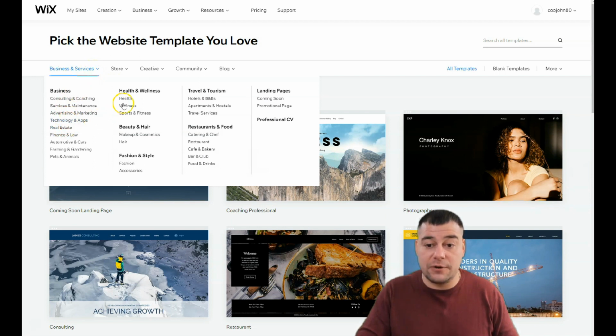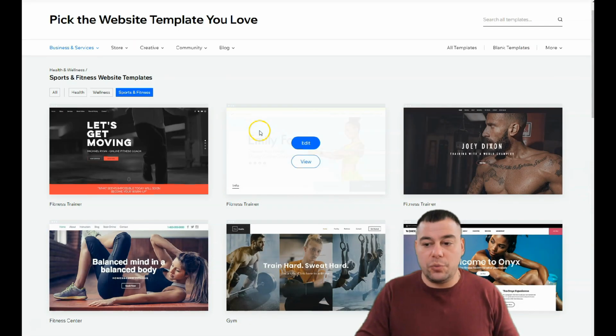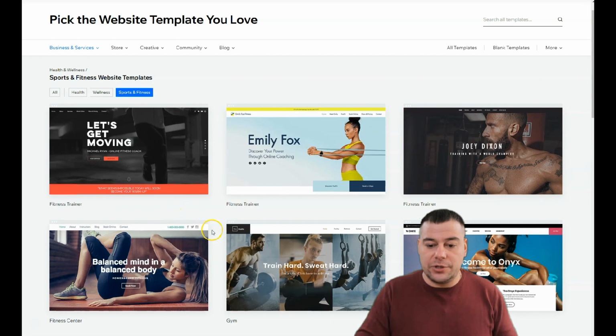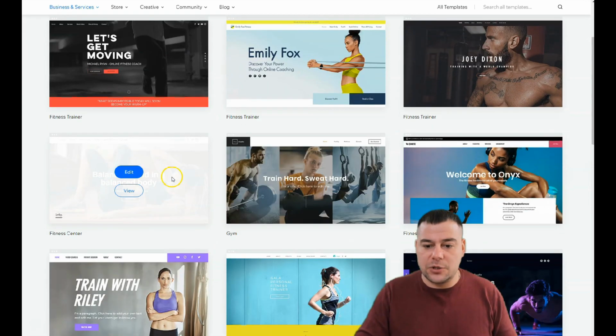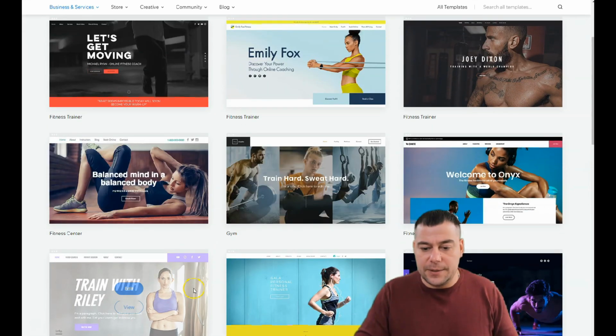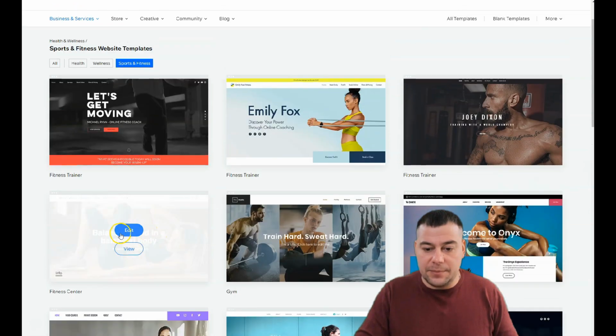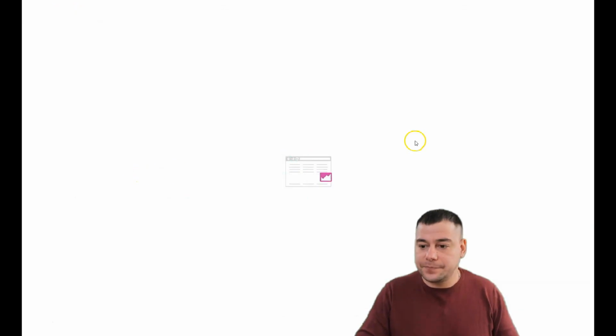And here you go. There are tons of things you can choose from in the list: landing pages, restaurant and food, fashion and style, and so on. You can find all that you want, and you need to be as specific as possible, because it will save tons of editing time.